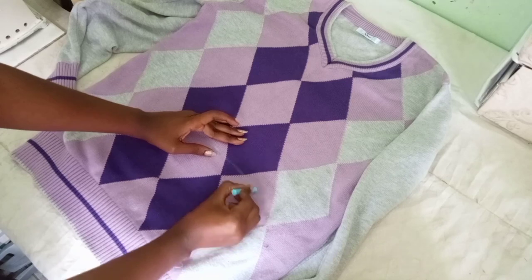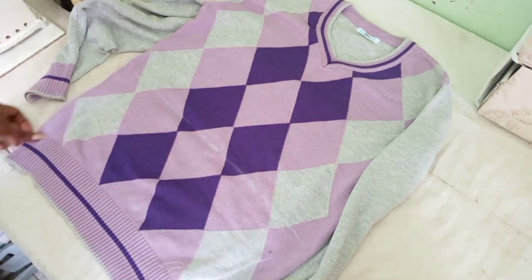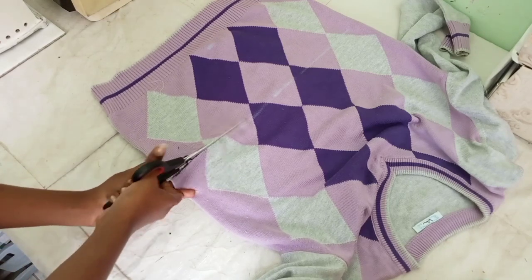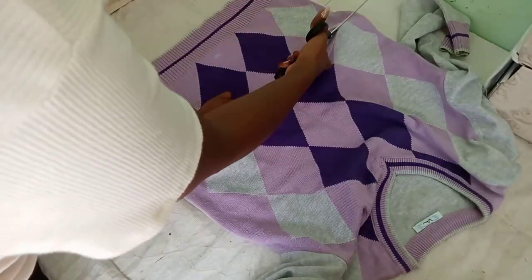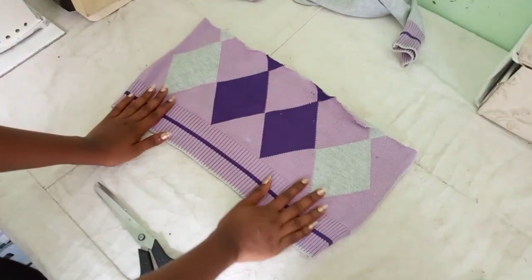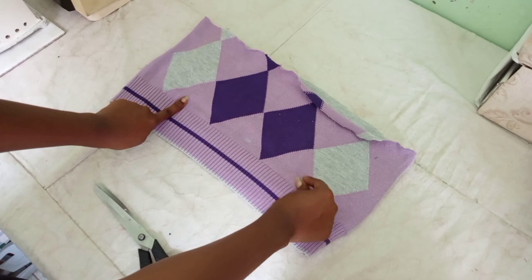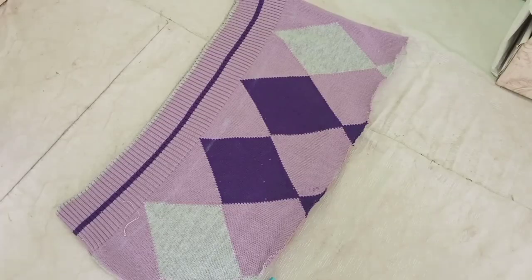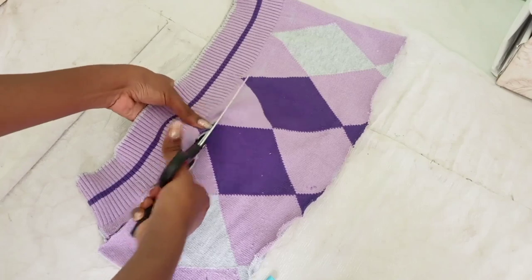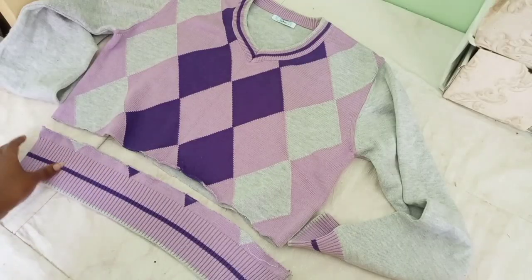I extended the line just to make it easier for me to cut. I also wanted my sweater vest to have a band, so I took the other half of the sweater and measured about half an inch just above the band, drew a little line to mark where I would cut it. I'm being really careful with this sweater because I really like it and I didn't want to mess it up. But there we have our band and the sweater.